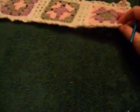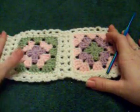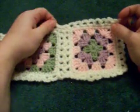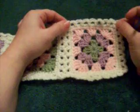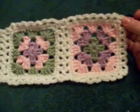Okay, now I'm going to show you how to do a flat braid joining. So this is a very nice way of joining granny squares without having to use a needle. And it creates a border at the same time. So that's what it'll look like. So let me show you how to do that.